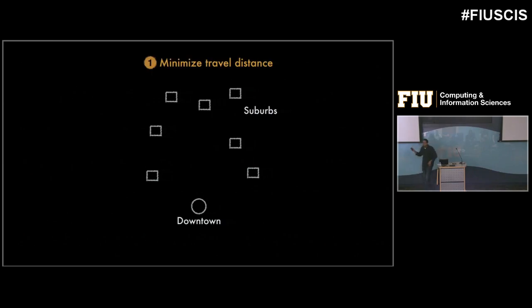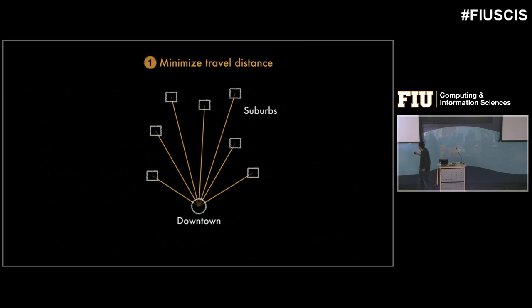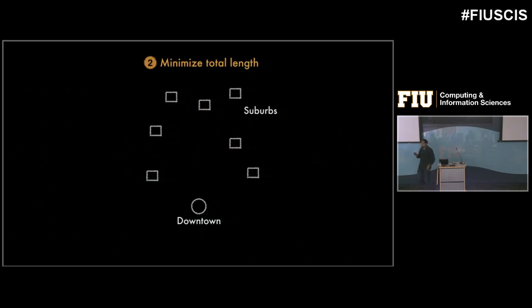So here's one very reasonable objective that you would like to have, which is to minimize the travel time between the suburbs and downtown. If this were my only objective, the optimal network would be very easy. Everybody just beelines it straight up. The problem with this is that it's very expensive to build. You have to lay down all this line, money, labor, materials, all these things. So here's another objective that introduces some tension with this one, and that is to minimize the total length or the total cost of your network.